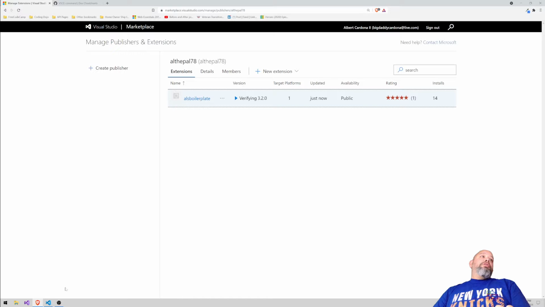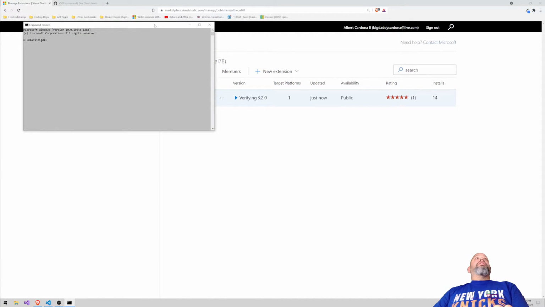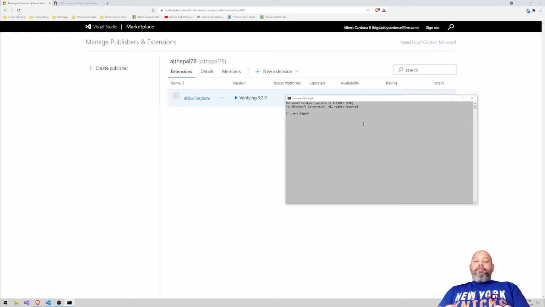But what you want to do, if you're not in the terminal, or if you're not logged into your Microsoft account, right? What you have to do is go to command prompt or something like that, and wherever you're at, you can go VSCE login, right? And then the PAL 78 was mine, and it's going to ask you, do you want to overwrite? I'm already logged in to that too, so let's just say yes. So in order for me to be able to do this, I have to have a token. Tokens only last for about 90 days.